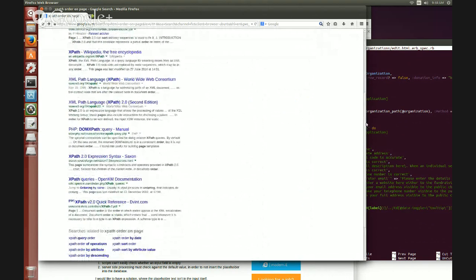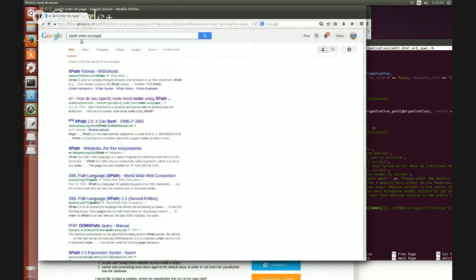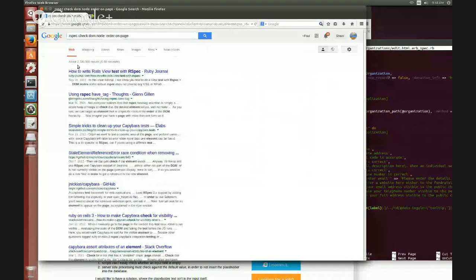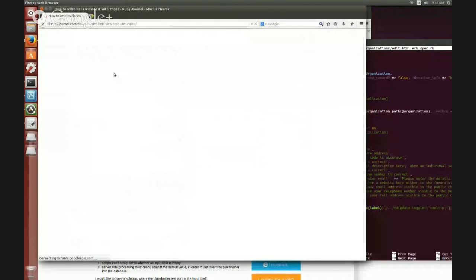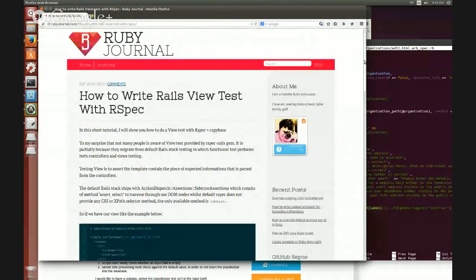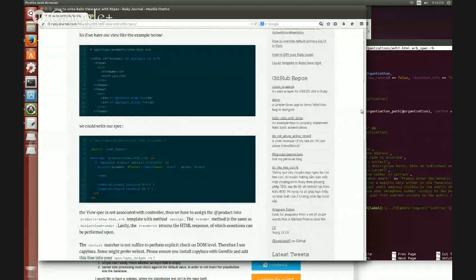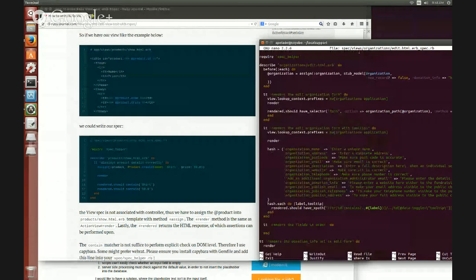Match array. There's a page dot, is it find? So if you try to find all the labels, maybe, it gives you I think a collection.